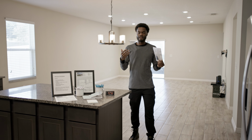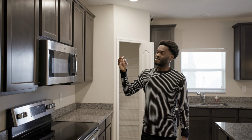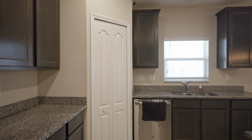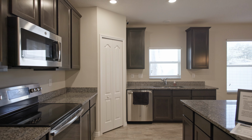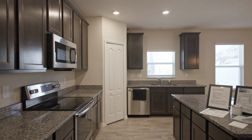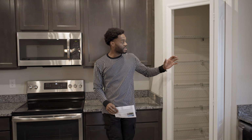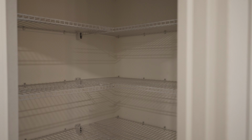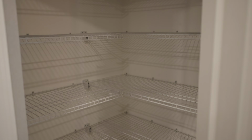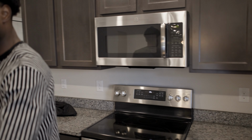Love these cabinets. I'm not 100% sure, but these look like they're probably 42 inch, with molding at the top. There are these espresso style cabinets over the granite countertops. Just a really mature look. You have these stainless steel appliances all throughout. The pantry is right in the center of the kitchen, so anything you need to grab, you can come from the oven straight over to the sink and you've got what you need. Lovely island here.